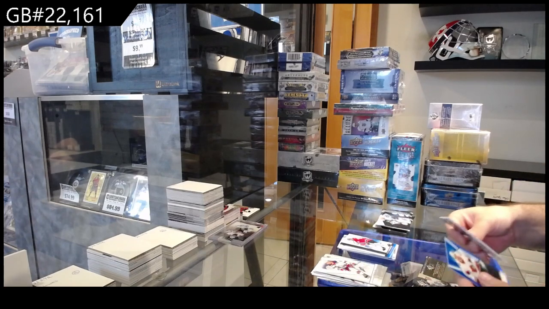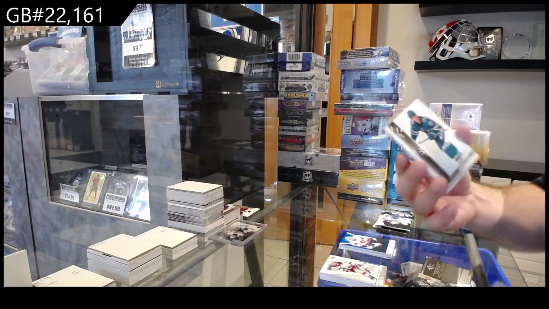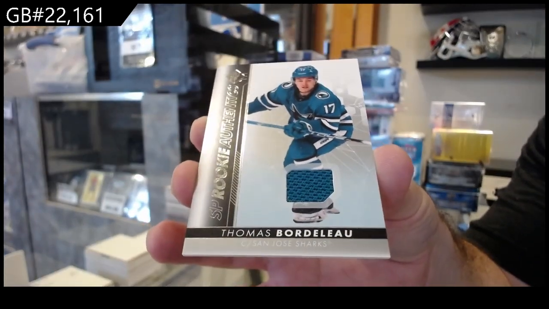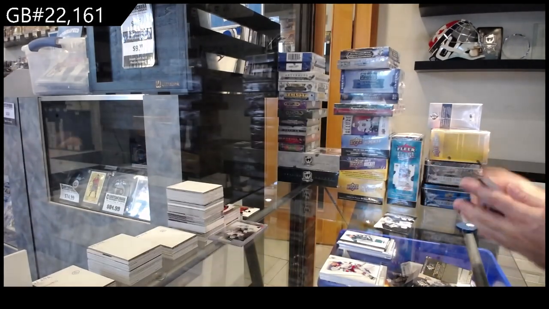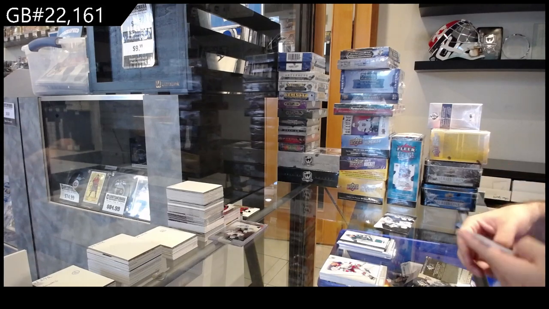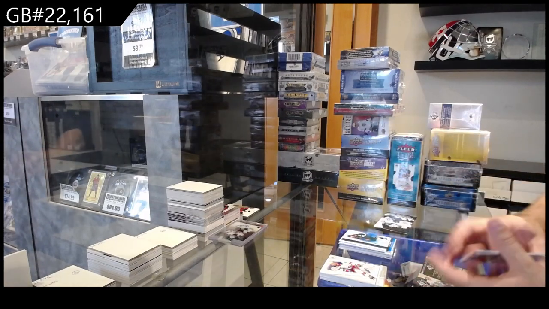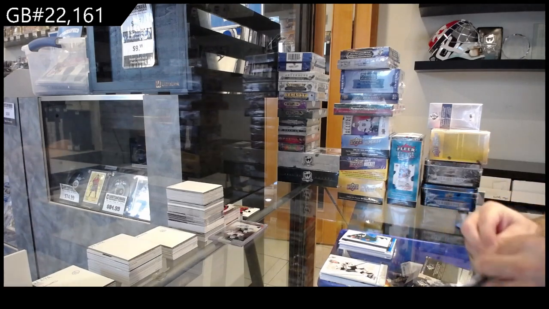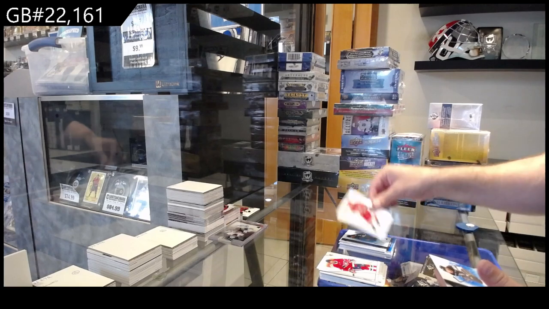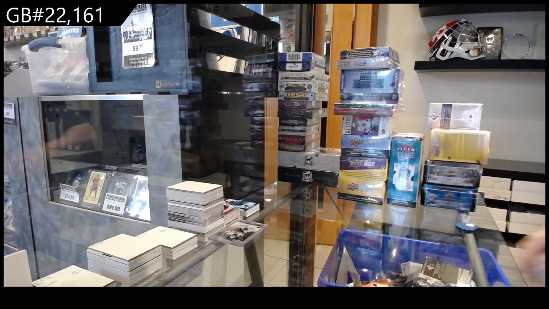That is probably Ottawa, I'm guessing. Stützle for Ottawa, rookie profile or profiles. And another rookie jersey for San Jose of Bordeleau. I feel like you're not supposed to get two of these in the box. Maybe I'm wrong. Blue of McCann for Seattle. And a rookie for Minnesota of Boldy. Blue of Aho for Carolina, and a rookie of Fabbri for LA.